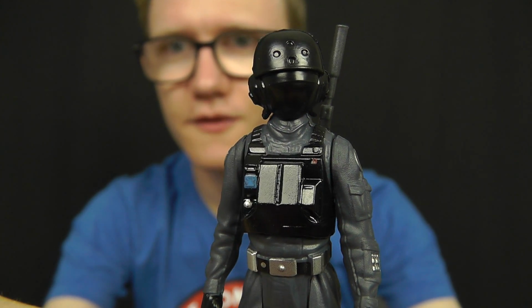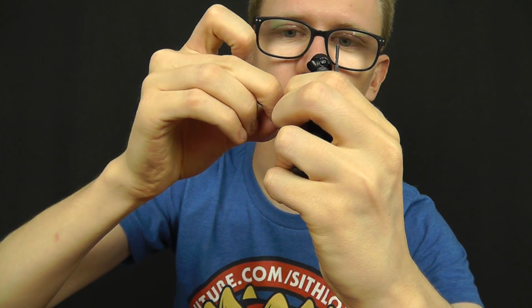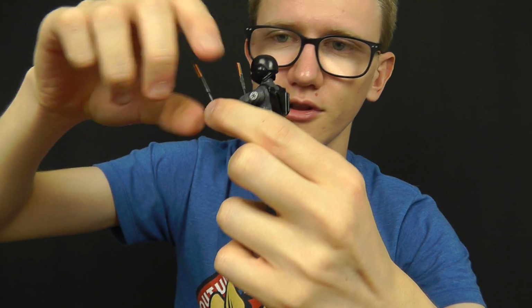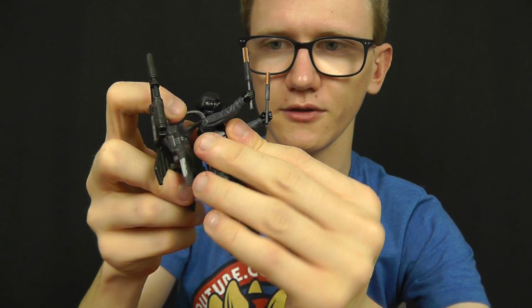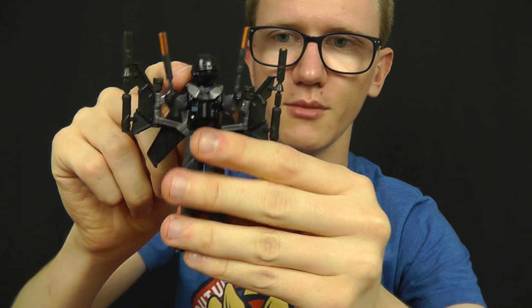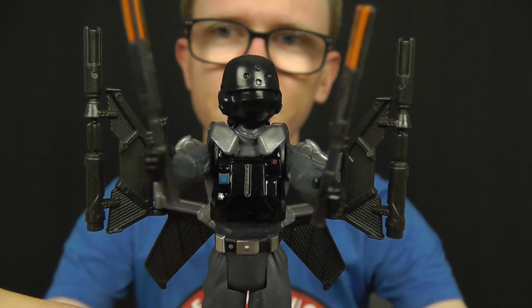So that is going to do it for the Imperial Ground Crew. I think I've covered all the features with this one. Once again, I really like the accessory that's included with this guy as well. So if you can pick this guy up, I highly recommend you do so. He's a great army builder. Comes with some really cool accessories, and he's a worthy addition to the collection.